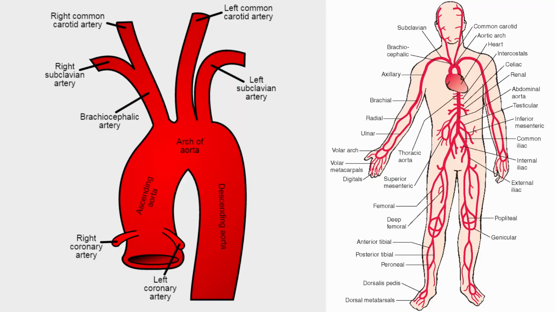If we look at major arteries of the body, we have our heart. Now this is the aorta. It comes out. Where's the blood coming from that's entering this part? Ventricle. Left ventricle. The first two branches off the aorta are these coronary arteries. Remember I showed you that model of heart? Those are the arteries that feed the heart muscle itself. Then, as the aorta makes this arch, there are several branches.